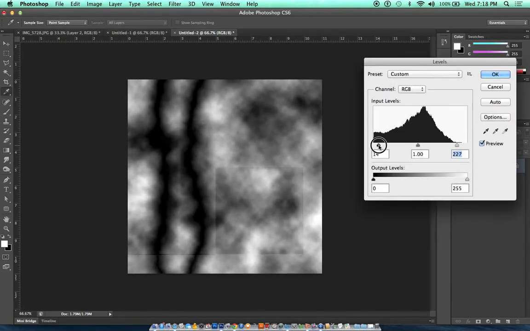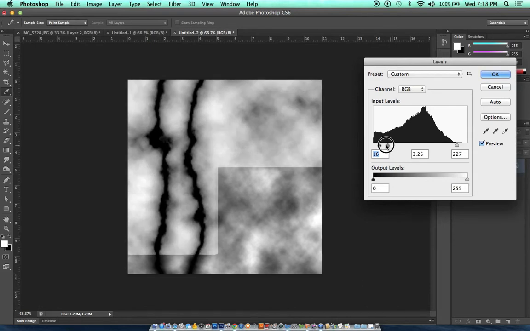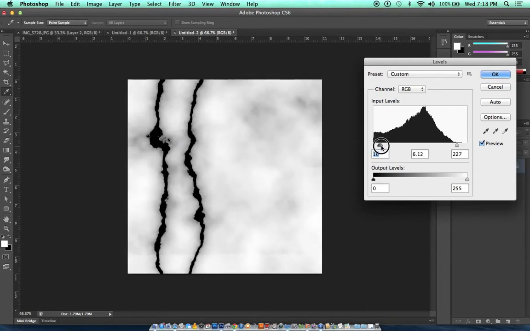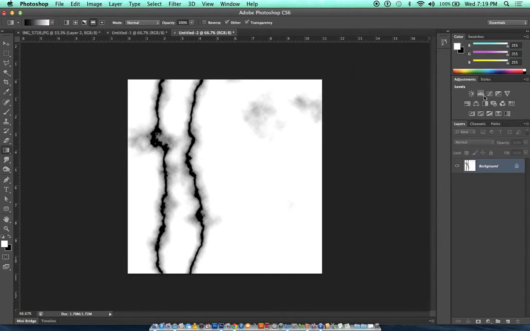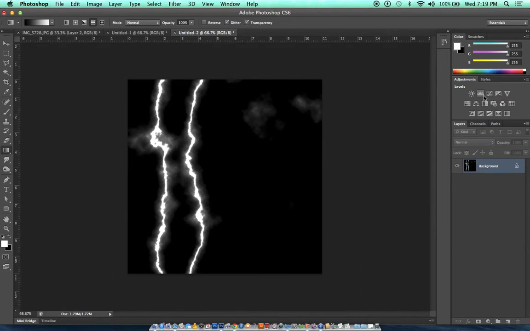This lightning bolt is a little bit more jagged and angular. I want to have a pretty stark black and white background, but I also want just a little bit of energy coming off the bolt. So play with your levels, Command L to bring up the levels adjustment. Get something that you think looks kind of lightning bolty. And now I'll hit Command I to invert. Look at that. That looks a lot like lightning.